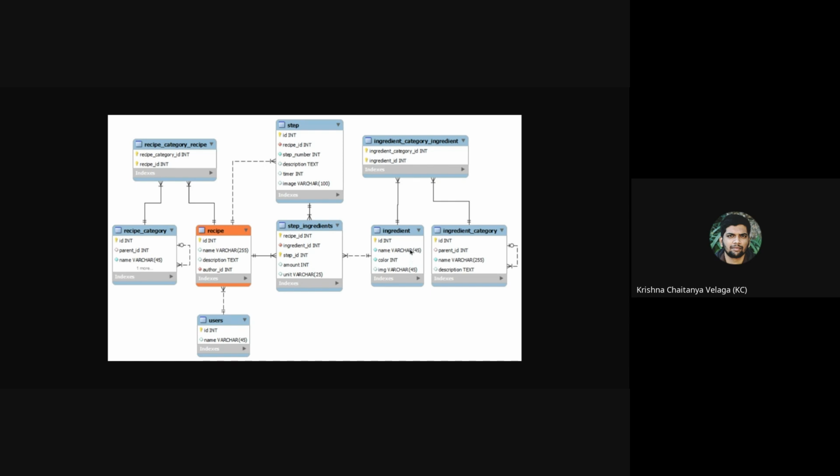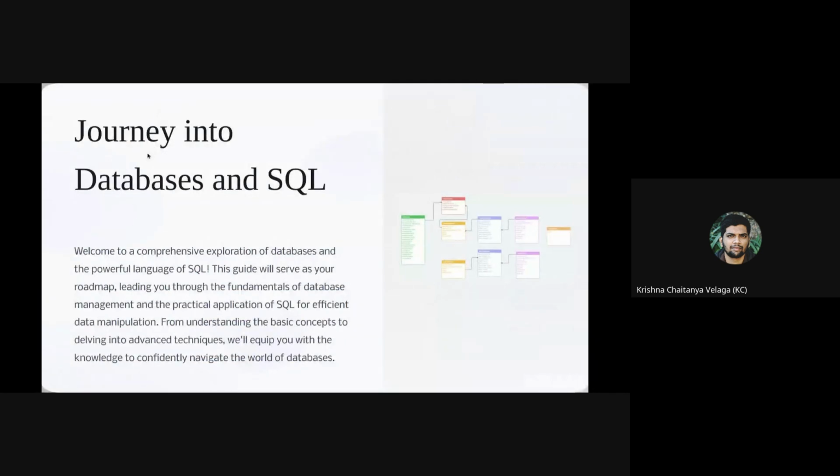For example, I just need the ingredients, then I don't need to access the whole thing and overload the system. It is fine if you have a few hundred rows, but Wikipedia has millions of rows of data, and just selecting everything is not efficient.